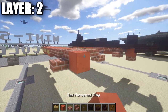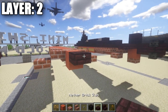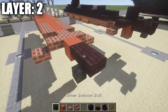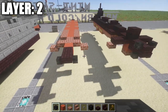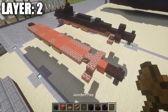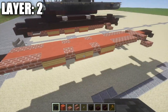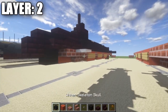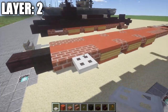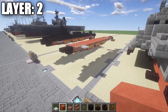After that, place a red stained clay block coming off that brick top slab, then one and two more brick top slabs going back. Once you get back there, place a wither skeleton skull on either side of the nether brick top slab — if you're building underwater and can't place them, just bypass that part, it's not completely necessary but it's a nice detail. Then go ahead and take some iron trap doors and place them coming off the two brick corner stairs on the side for the front. That's it for layer two.